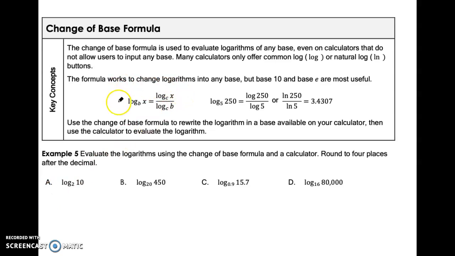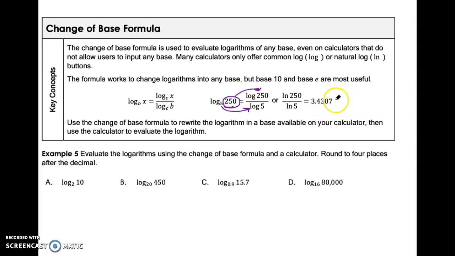And so what the change of base formula lets us do is rewrite the logarithm with any base that we want. Because we know the calculator does common log and natural log, we would want to use either one of those. Typically, I use the common log. You can use the natural log. It's going to give you the same answer. The way that we do this is that we take the argument into the numerator, we take the base into the denominator, and then I'm going to make the change to base 10. So I'm going to make that log base 10 of 250 divided by log base 10 of 5, and that's going to give me my answer.